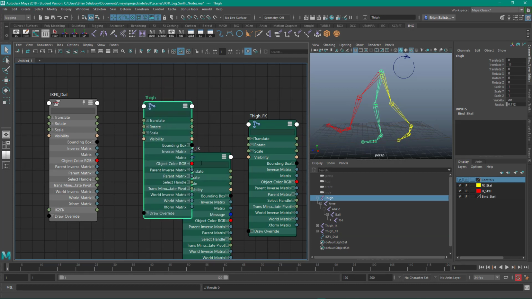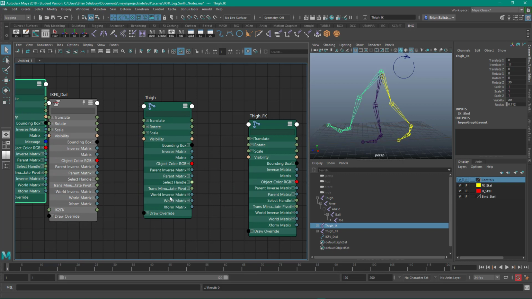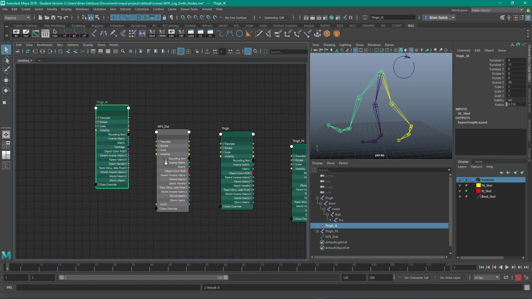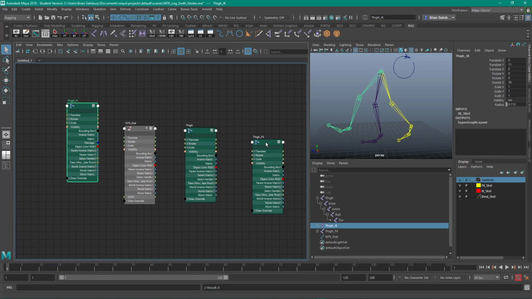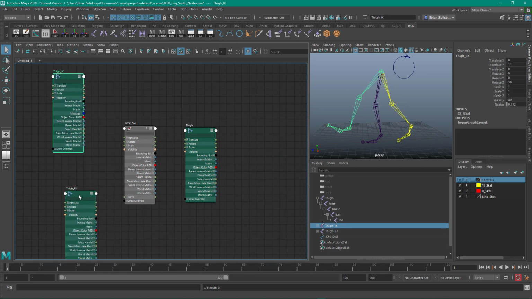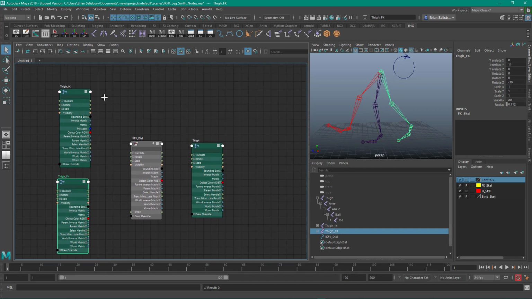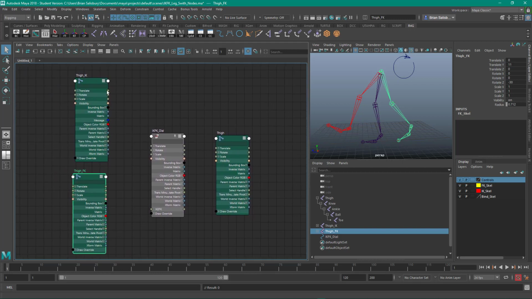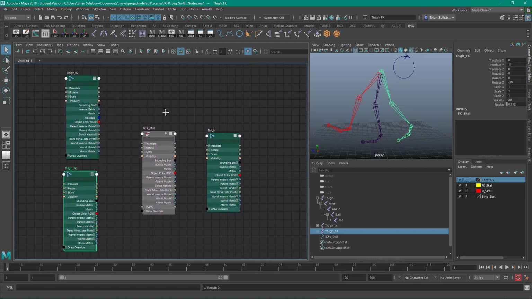What's going to be happening here is I'll be taking the thigh from each, and I'll be mapping their values, the IK and the FK thighs, into the thigh.